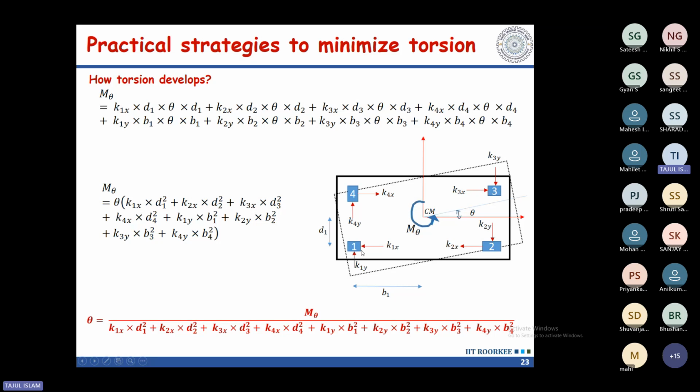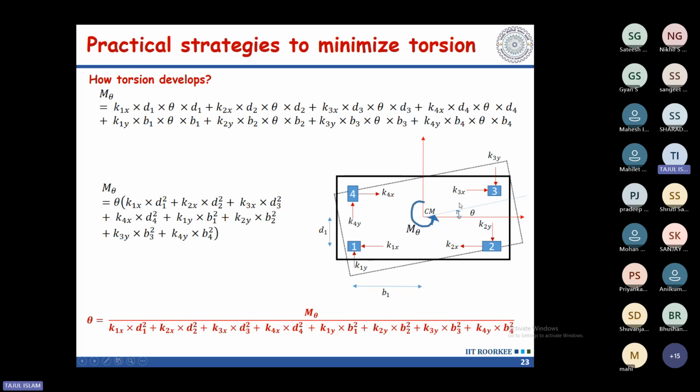I have to convert this stiffness into a force, then multiply this force with the displacement. So this stiffness when multiplied with the displacement will give you the force. How much displacement is occurring because of this rotation? If the angle of rotation is theta because of this applied moment, let's find the displacement at this point for this column. It will be theta multiplied by this distance. Similarly, you can calculate displacement at any point, at this column or this column. I have just shown it for one of the sides; similarly, you can consider all the sides.